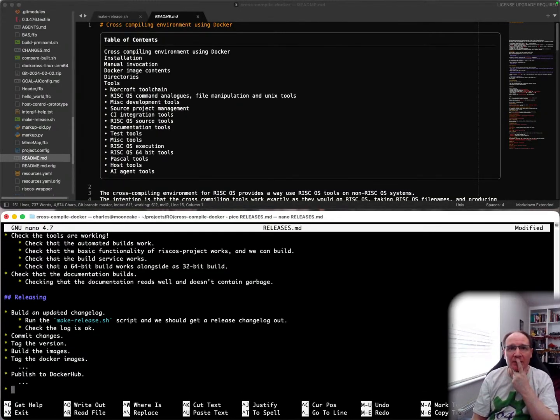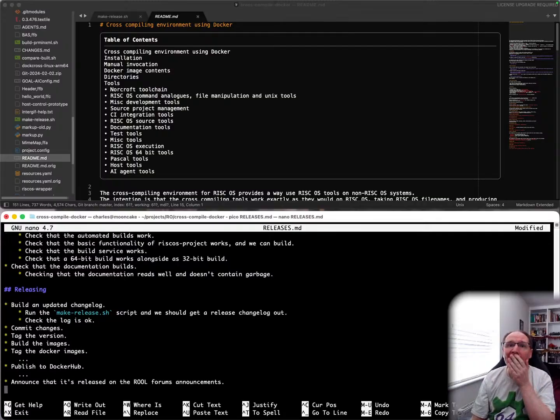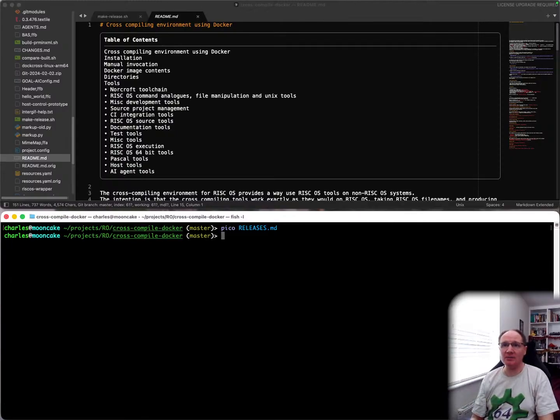Publish Docker Hub. What else? Oh, and then we've got to announce it on the forums. Announcements. Okay, I think that's the basic process. I don't think there's anything else. We will almost certainly have missed something, so let's just rename that to release rather than releases.